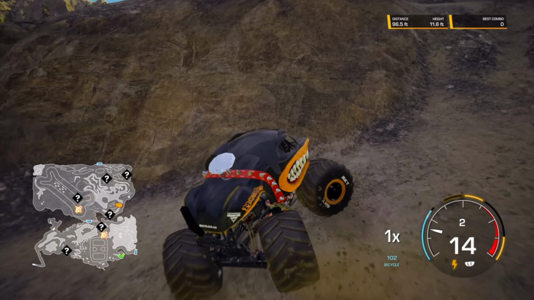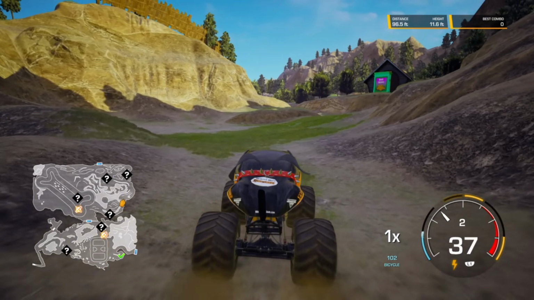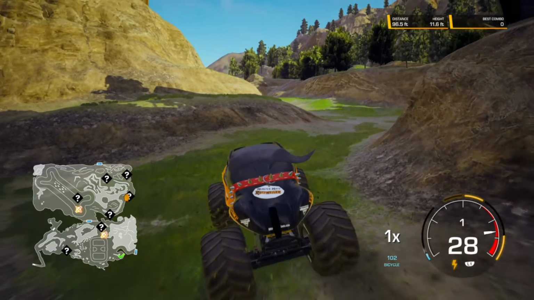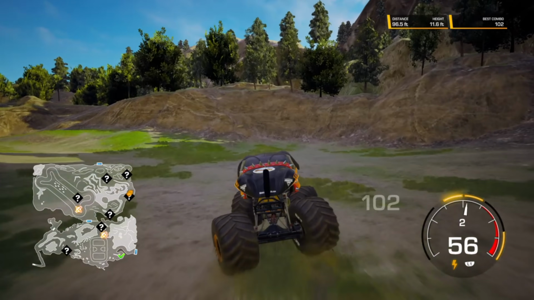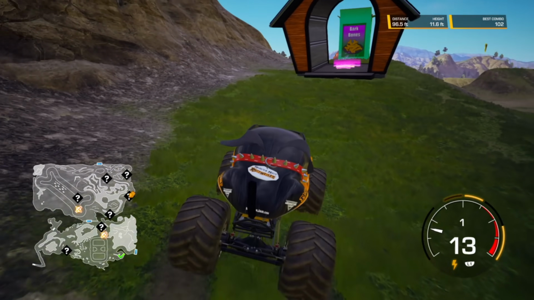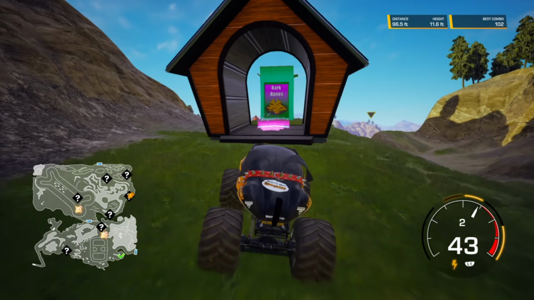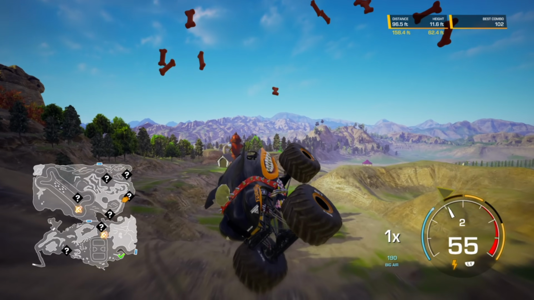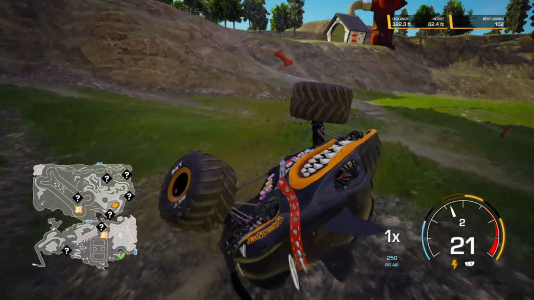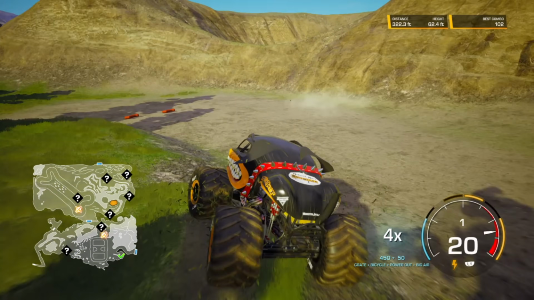There's Monster Mutt Rottweiler's house right up over this hill. Check it out. It looks like it's a huge box of dog biscuits. I can't wait to see what this doghouse does. The door's open. I guess we're gonna crash into the dog biscuits. Here we go! Dog biscuits flying everywhere! It's raining dog biscuits, check that out! Let's ride around and collect all the dog biscuits.